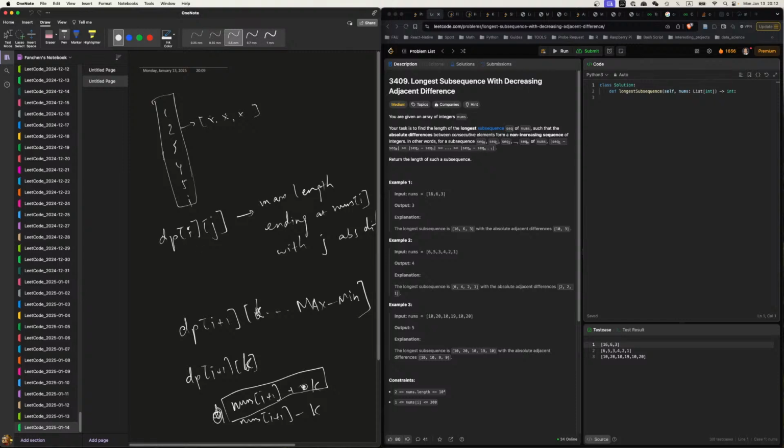And this i is index. I'm saying I will use the latest index. I'll go to the latest index, because if you go to the latest index for that number, you always have a higher chance of getting a bigger subsequence, a longer subsequence. That is my belief. Okay, we can try this idea.